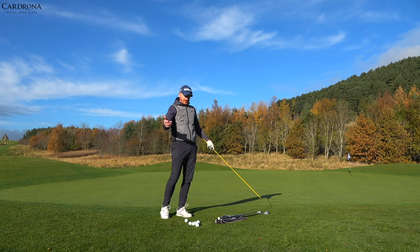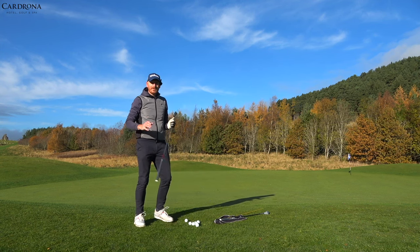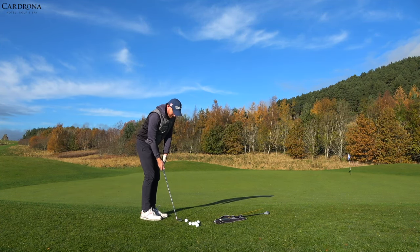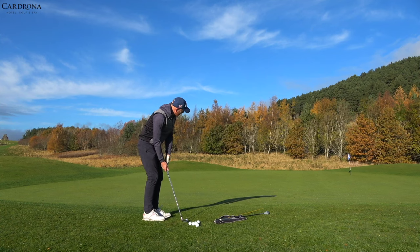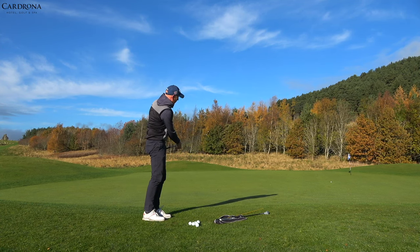Turn. Simple. So there's so few moving parts there, it's incredible. Love it. Keeping it as easy as possible. There to there. I'm just turning my body, I've set myself, and all I do from there is just turn, turn. Let it run. It landed.